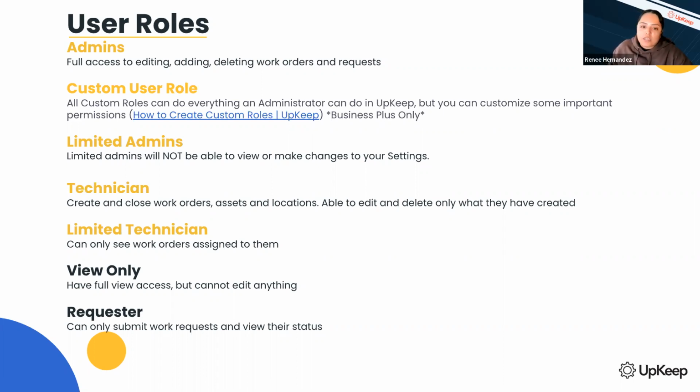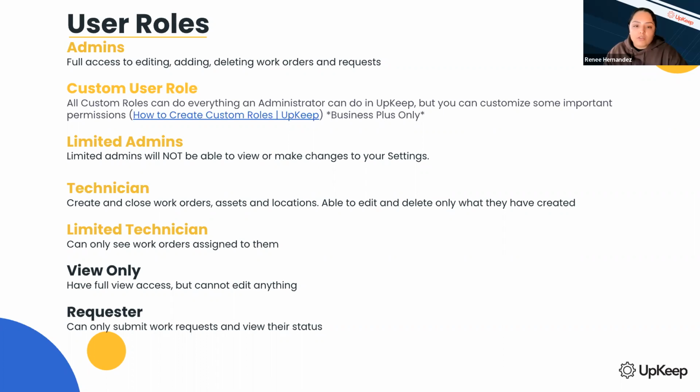And then our limited technician user, they have the same capabilities as a regular technician would, but the main difference is that they can only see data that you specifically assign to them. So this is perfect for someone that wants to control the scope of what they're seeing in the system, or doesn't want to be overwhelmed with other team members, locations, work orders, or anything like that, or maybe good for someone that has a specialty. So an electrician that only works on specific work orders or specific assets, you can set them up as a limited technician and only assign specific data for them to see.